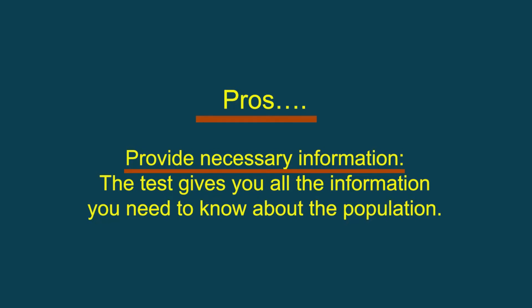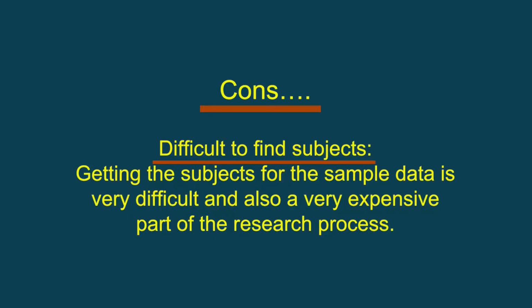And it provides necessary information as well. It gives us all the information we need to know about the population. A population, as we mentioned earlier, is characterized by its parameters: population mean, population variance, population median, etc. Now here in the t-test, we consider the population mean only, and we are interested only in the difference in the means. So you see that parametric information is with us when we perform the t-test. That means under H0 we assume that the two population means are equal, and under H1 we assume that they are different. Now we will come to some drawbacks of the t-test.